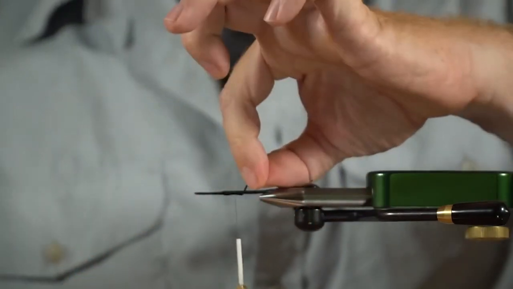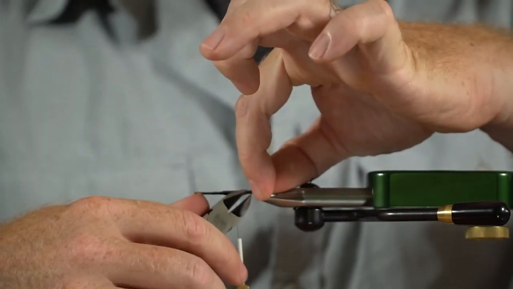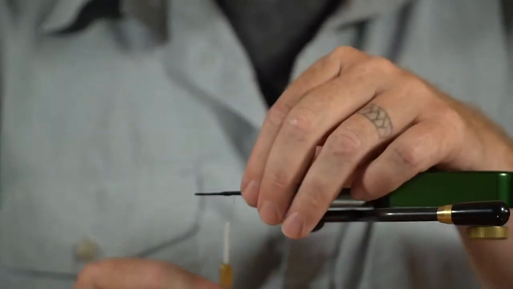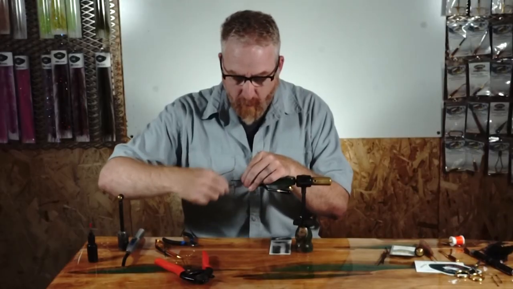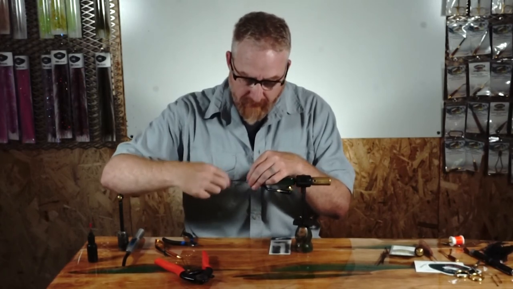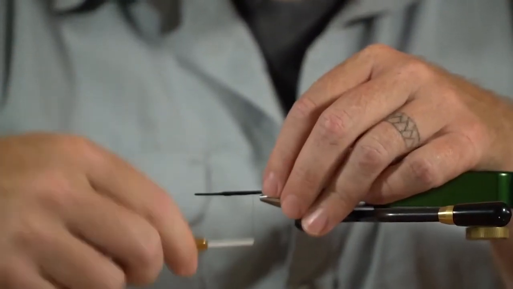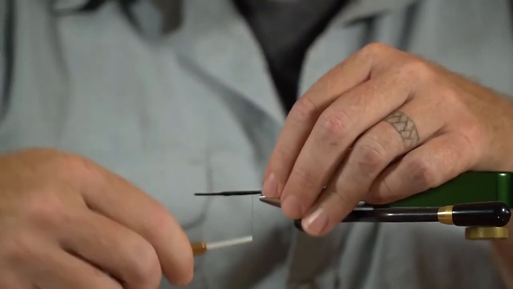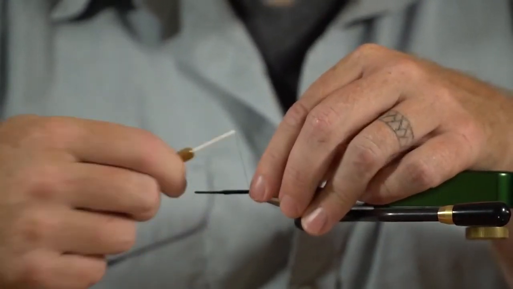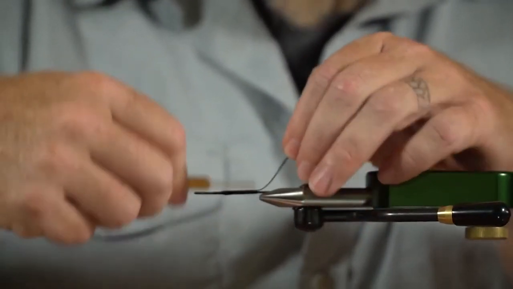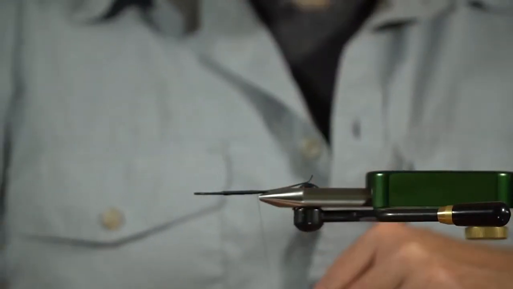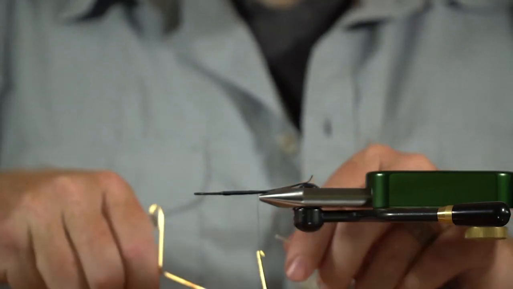Now I'm going to take those two tags that I have left. I'm going to cut them so that they're totally covered as I come back. Be careful as you go past the end of that wire. Often it will cut your thread. So either manage your bobbin so that you're ready for that thread to break or kind of wrap off of it carefully. Wrap in front of it. And then I kind of do X's back and forth over that end just to make sure that that's not going to cut my thread later. I wrap all the way back to exactly the length I'm going to want in that. And I'm going to come back in.